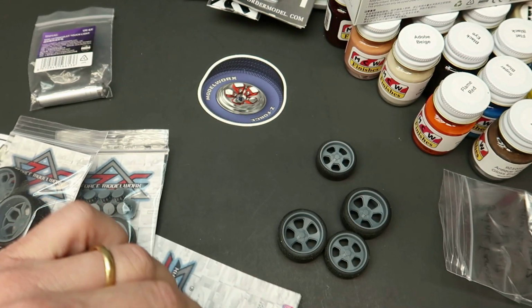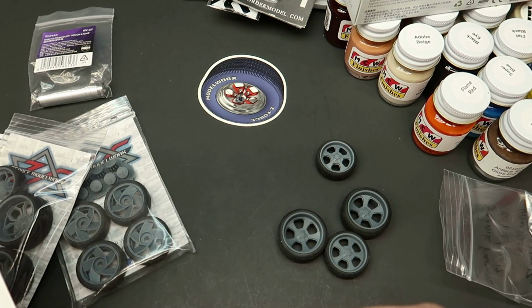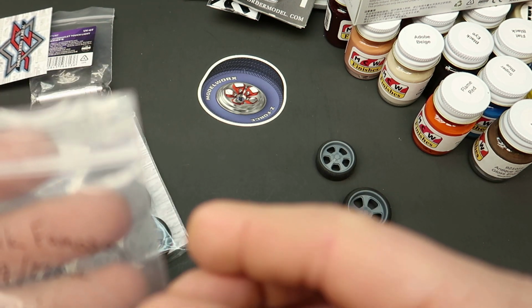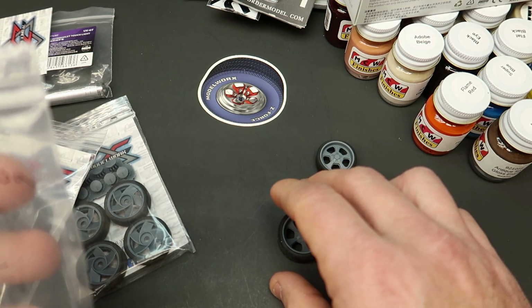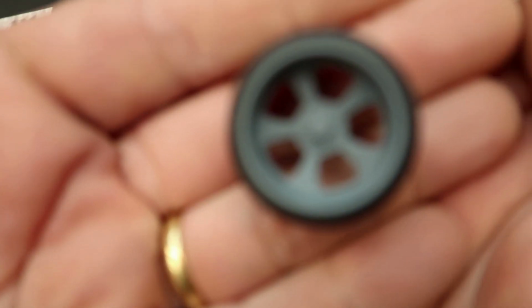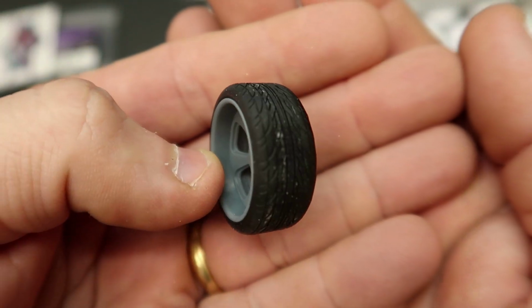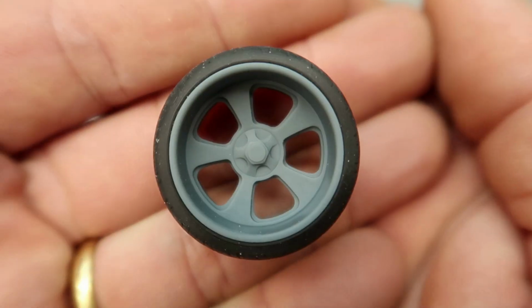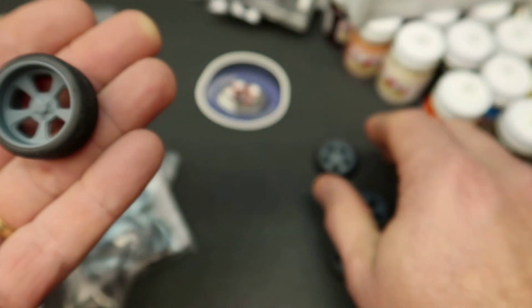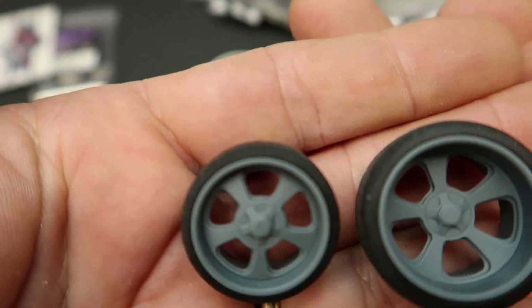Alright, so what these are. Let me read the back of the card here. Oh, it ain't on the card, it's on the bag. Okay. These are Bundic Famosa. They're 20 by 9 and 22 by 12. Bundic Famosa. So he's already got them mounted on the tires. Those are nice. So the rear is a 22 by 12 and the front is 20 by 9.